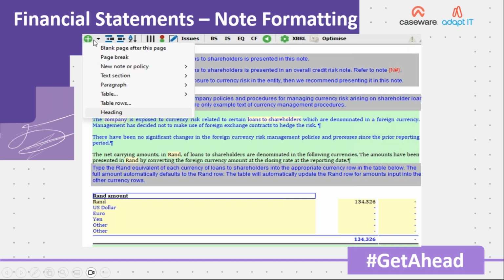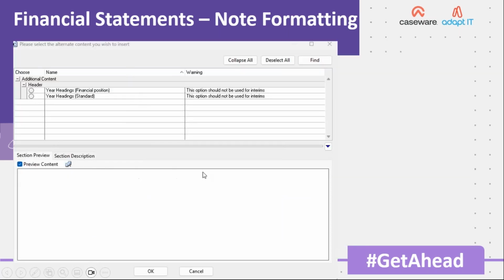Then you will go to your super insert, that plus button top left of your screen on the freeze. It's a green button. You can't miss it. It looks like an emergency button on my side. But anyway, you click on the heading, the loss option. This will then prompt you to select a particular content.